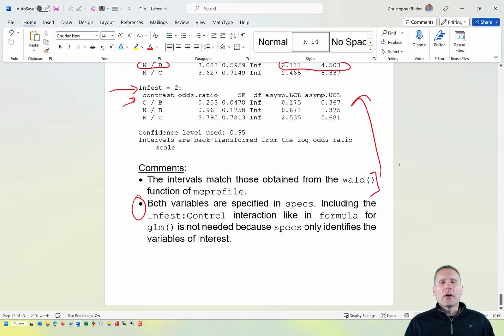Okay, so what this section of my notes does is allow us to see how we can use odds ratios to interpret the effect that a categorical explanatory variable has on a response in a logistic regression model. Both the mcprofile package and the emmeans package are very useful in this situation to allow you to look at all the different odds ratios that one needs for a full interpretation.